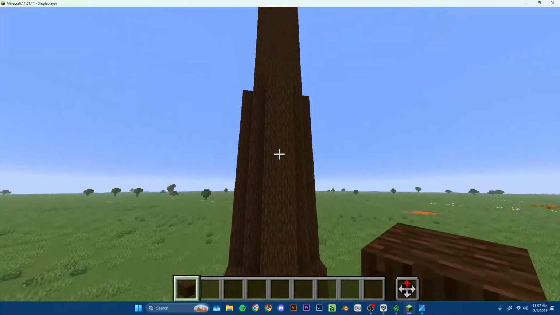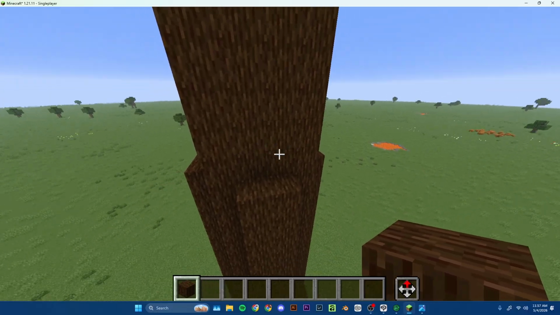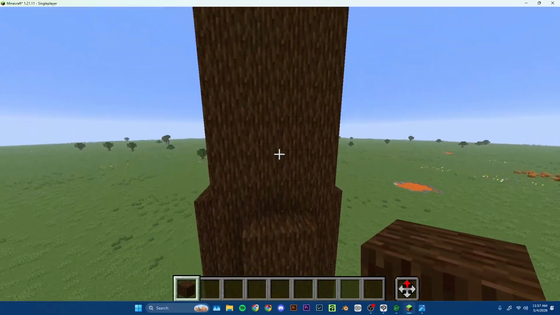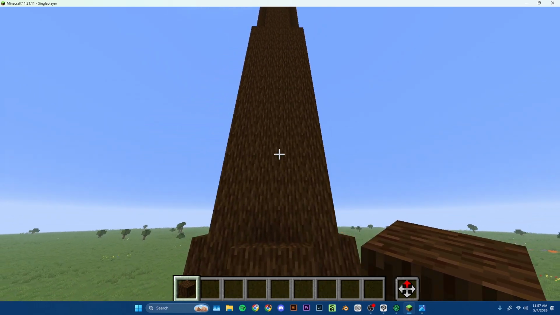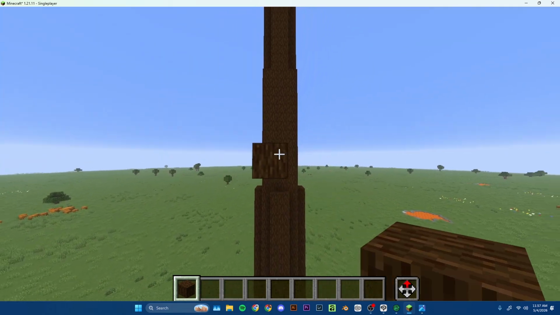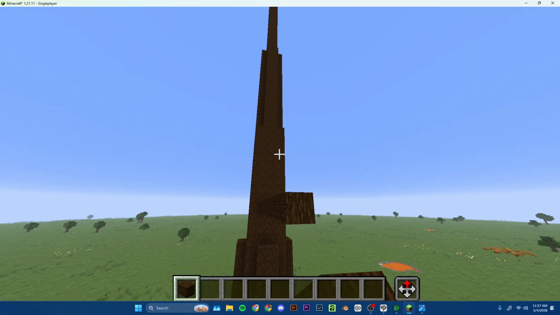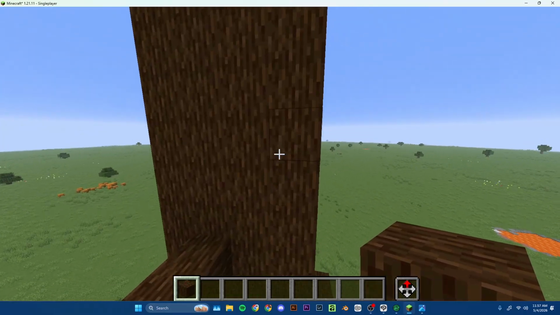So go towards the bottom. Usually your branches will start about right here. If you're not going for realism, then of course you can start at the bottom if you wish. But I'm going to start the branches right about here. Remember, they're longer towards the bottom and they get skinnier as they go up to the top. And don't worry, we'll edit the branches later.